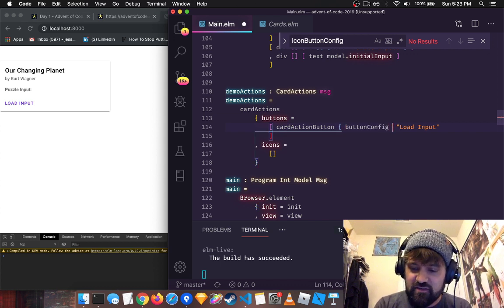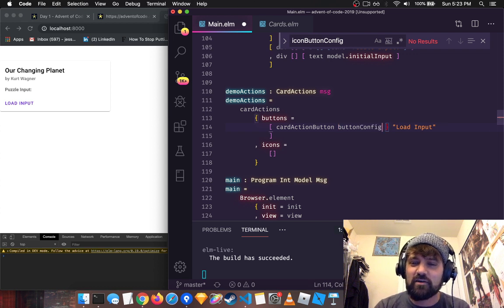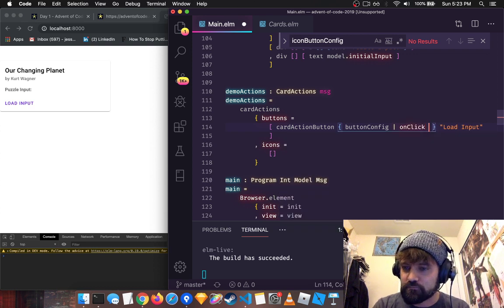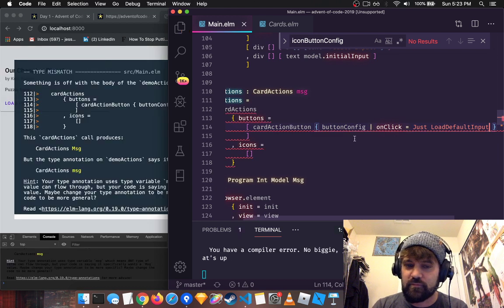So we are going to adjust this button config, and give me a code hint, I can't remember. Is it on click? I think it's on click. Yeah, let's try on click. On click equals just load default input. And I think that's correct.